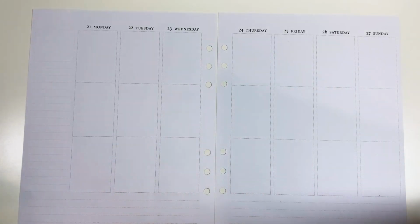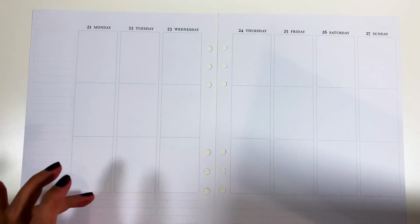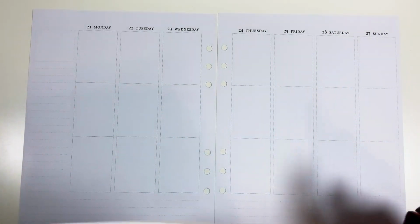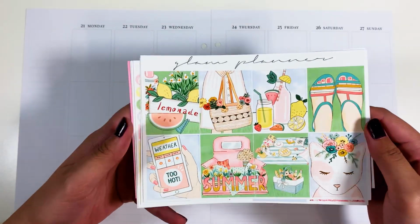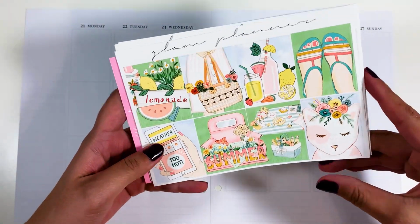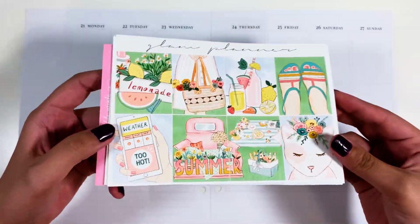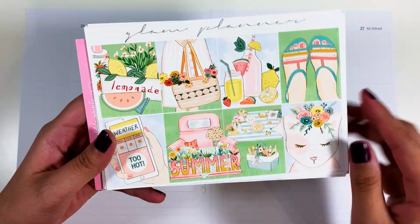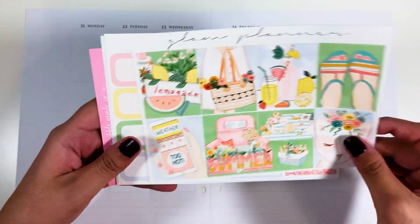Hey friends, so today I'm going to be planning for the week of June 21st through 27th, and I'm using this kit from Glam Planner. I'm not sure what it's called. I think it came out last year, and I thought this would be a great kit for the first week of summer because it says summer on it, and I love this kitty cat here.